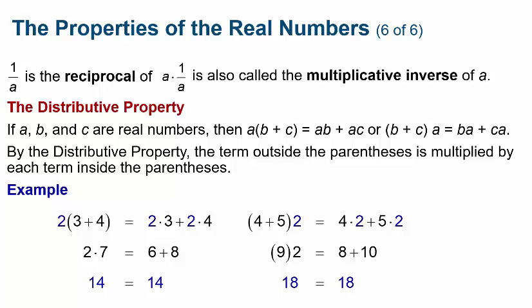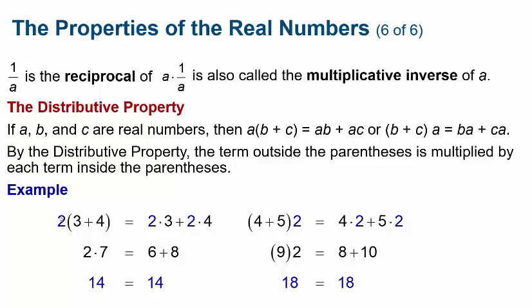All right, so now let's talk about the distributive property. If a, b, and c are real numbers, then a times the quantity b plus c, well, it turns out this is equal to, you take a, you multiply it by b, and then you add to it a times c over here. So you'll hear me say this a lot in the lectures. You distribute a to b and a to c. Or it's the same thing here. You can work backwards. b times a gets me ba, c times a gets me ca, and it's the same thing. Okay, distributing here. So by the distributive property, the term outside the parentheses is multiplied by each term on the inside of the parentheses.